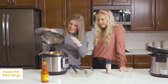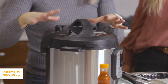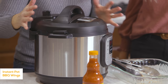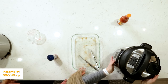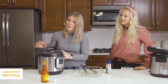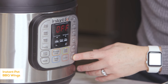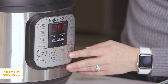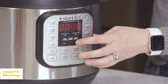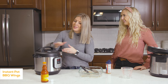We're going to put the lid on. If you're new to the Instant Pot, if you can hear that little jingle as it goes on, that means you did it right — just make sure your lid is on all the way. After you put your lid on, turn your knob right away so you won't forget — turn it to sealing. There are different kinds of Instant Pots; this one has a pressure cook button, there's also one with a manual button. We're going to push pressure cook and it only cooks for about 10 minutes, then push the plus button to go up and wait for it to cook.